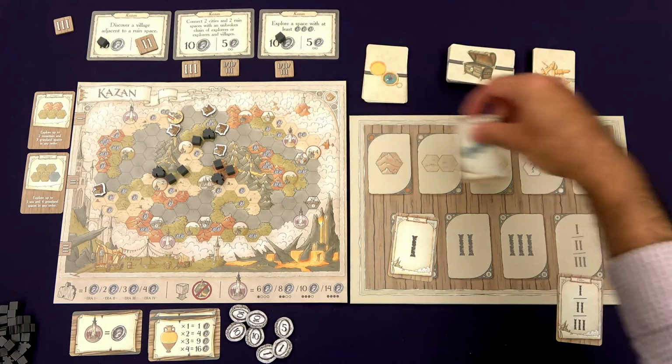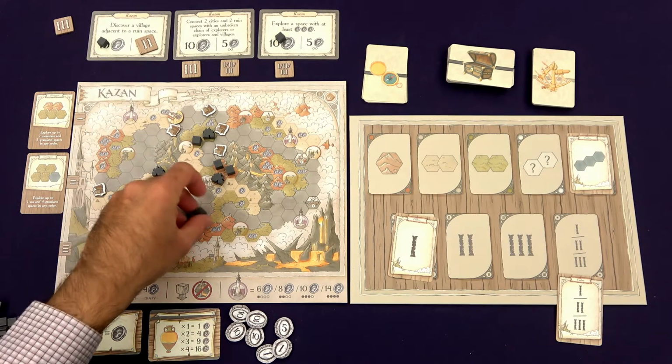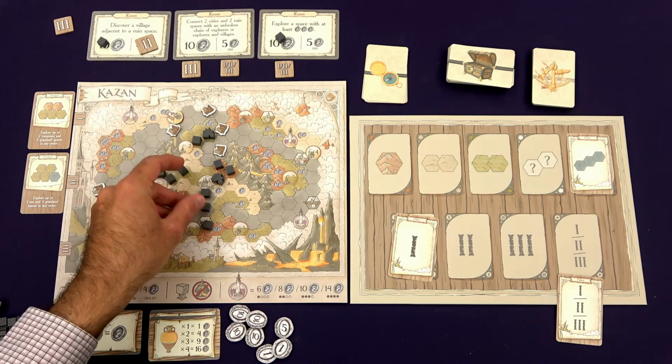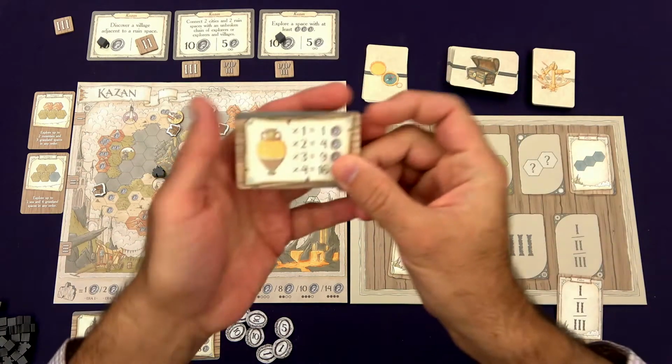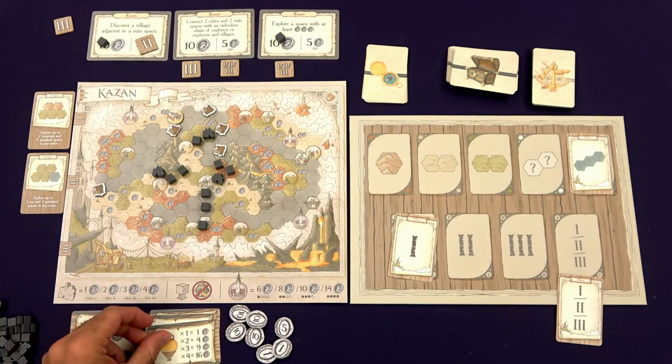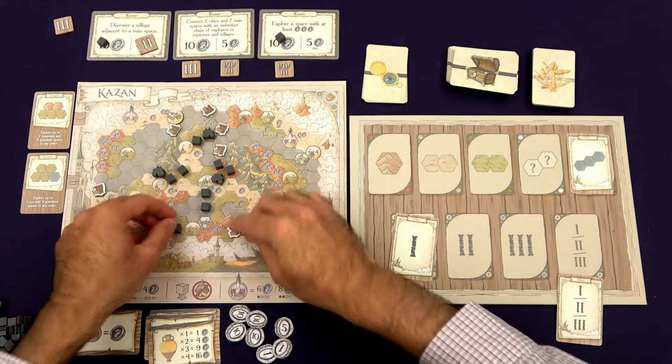Next card is our 3 water in a row, which, you know what? Let's go for a new ruin. Starting from the center space, I can play 3 water straight down like that, which gets me that ruin down there. I get 1 more vase, so now we're at 9 coins for that. Put a token on there.